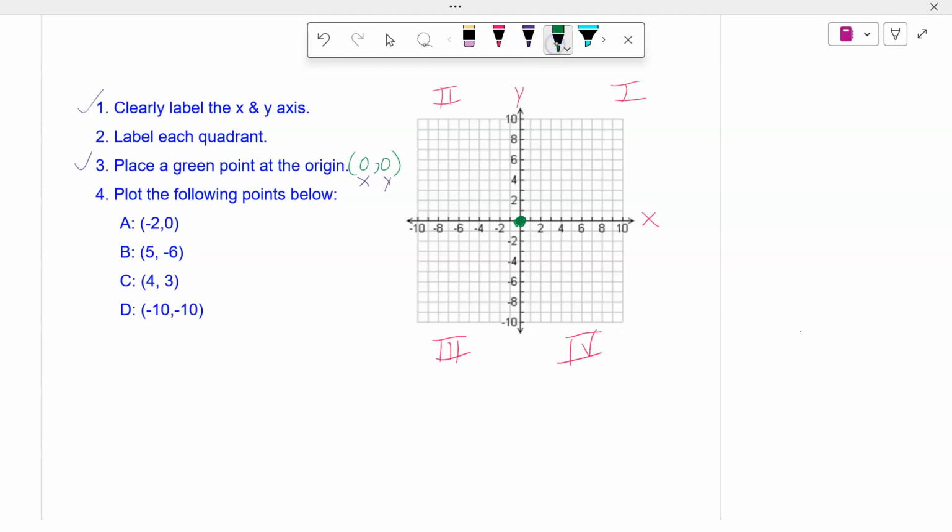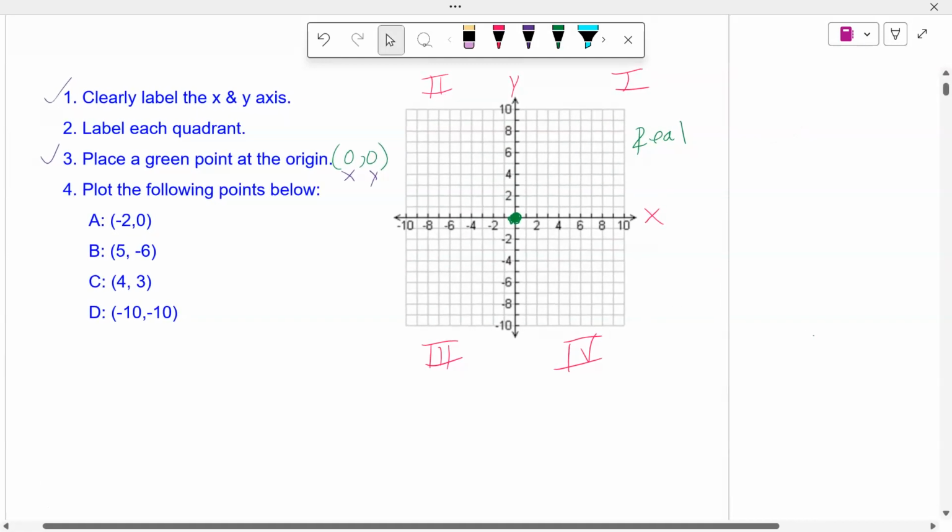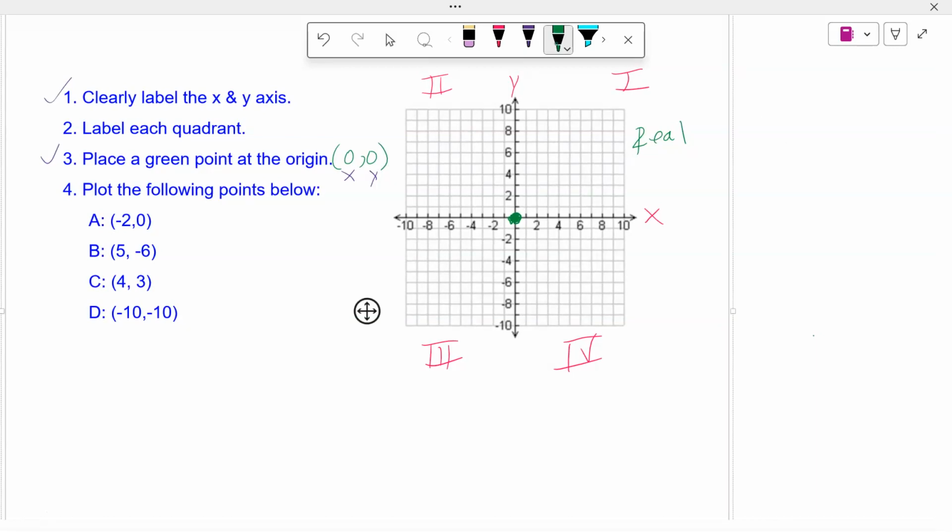Now, another important thing to note, quadrant 1 is where we keep it real, all right? That's where all our real numbers exist. So when you're talking about a real life problem, typically you're hanging out in the first quadrant. Why? Because, well, we don't always experience negatives in the real world. So typically, if you're talking about a real life situation like length or width, you're going to be hanging out in the first quadrant because you can't have a negative length or width.